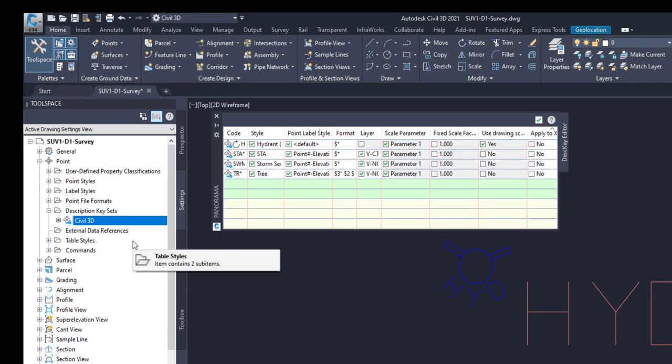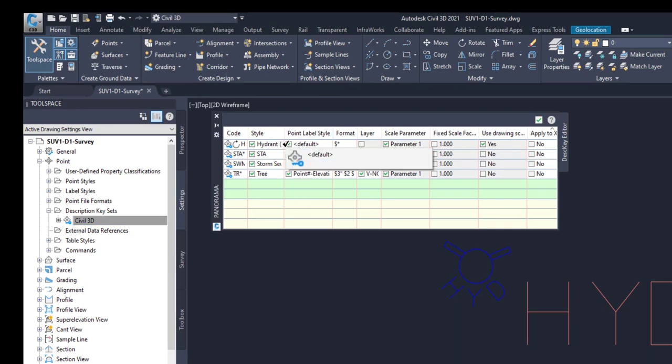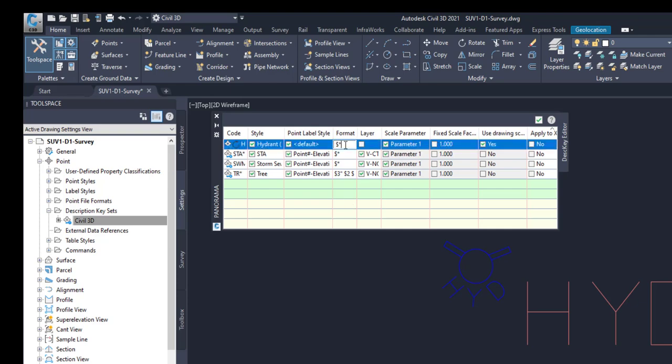In my hydrant row now, I am going to change the format from $, asterisk to hydrant. So in my format area, I'm going to double click and I'm going to get rid of the asterisk and I'm going to type in hydrant. Get rid of the $ and the asterisk, and simply type in the word hydrant.